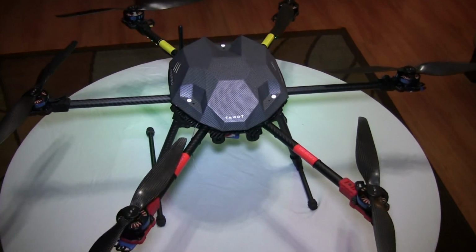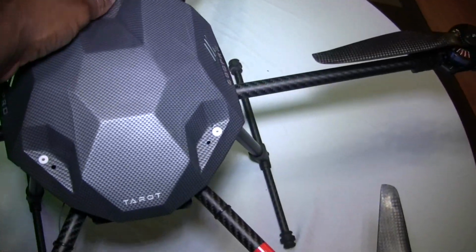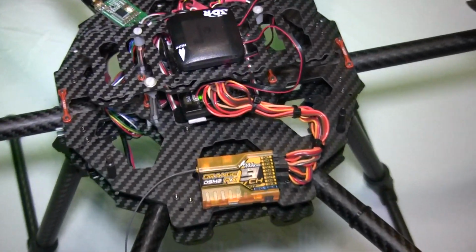But let me show you the features of this Hexacopter that you'll be getting in the sale. So let's go ahead. I've somewhat taken off the canopy, so we'll just take it completely off. And let me show you the individual components on the main board.